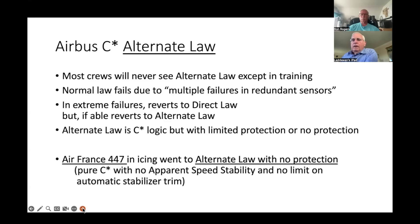How about alternate law? Most crews never see it. Ron, did you ever see alternate law? I did a lot of flight tests over in Toulouse with all of the Airbus aircraft, and when I went through training as an LCA on the Airbus they said: how do you get into alternate law? I asked Alonzo Fernando to put us into alternate law at the flight test station. The correct answer is multiple failures. I got to fly in alternate and direct law, and even manual — just trim and rudder. I found it interesting that roll rate increases in direct law, because the natural roll rate has to be much higher to achieve the desired roll rate in normal law.